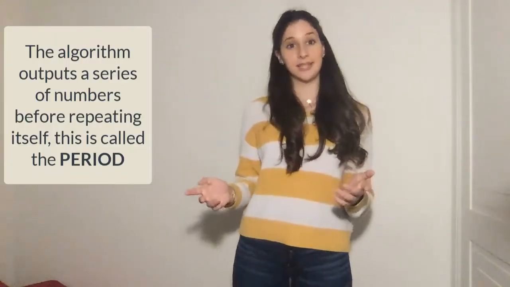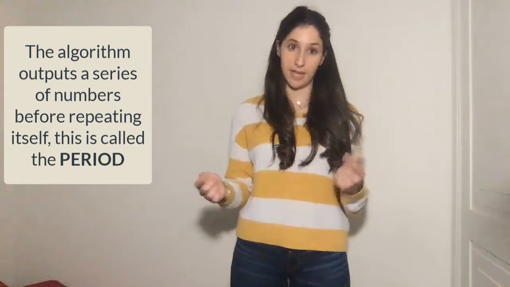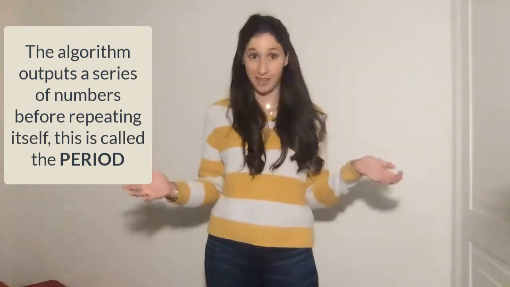Well, you will probably use the function rand, which comes from a pseudo-random numbers generator. What is that? Well, a pseudo-random numbers generator is simply an algorithm that will generate a sequence of numbers. This sequence has a length before repeating itself. So this length is called the period of the sequence, and the longer the period, the better the algorithm.